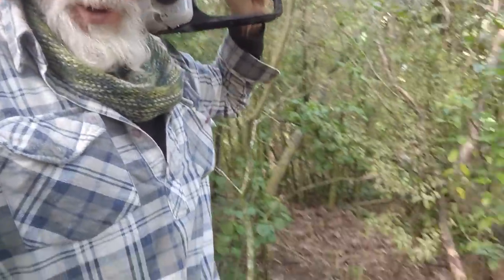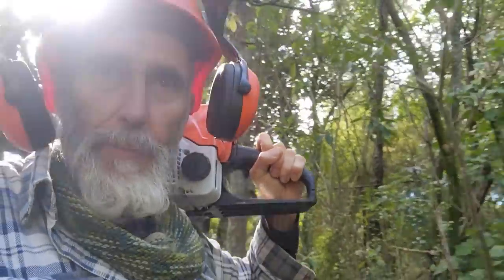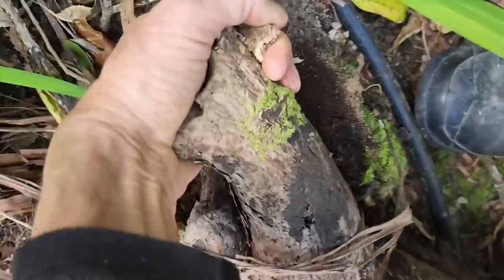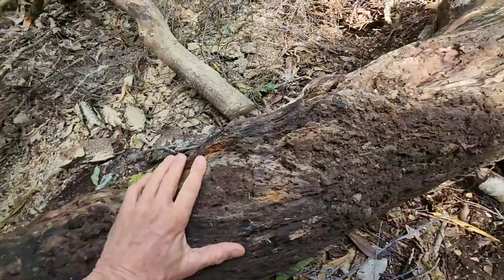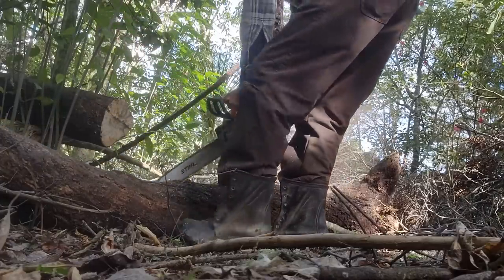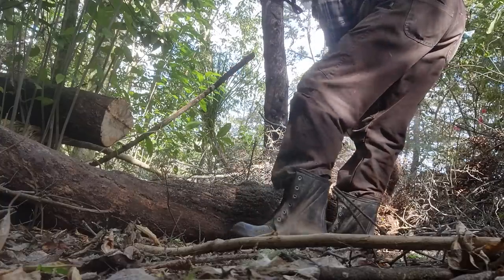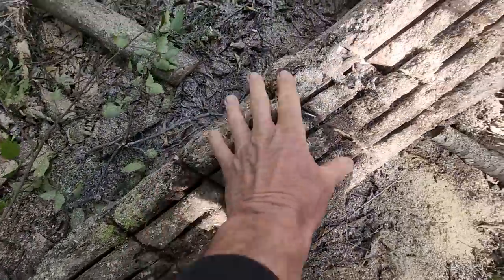Here's a good log right down here. Look, this is a tree that's fallen over. That's a beauty. That'll be perfect. Big log down there. Put some cuts in it, to also try to generate some sawdust and stuff. That's a big one. There's also another dead standing one, that one there too, right there as well. That looks good, nice and damp. That should do it. Put our water on that.